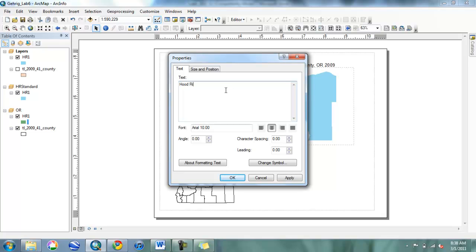I want to put Hood River County, Oregon, projection, custom projection, 60,000 meters false easting and northing, and then we're going to do our central meridian of -121.548, and then some other relevant information here based on transverse Mercator, our UTM, geographic NAD 1983 coordinate system. Okay, let's see what that looks like.